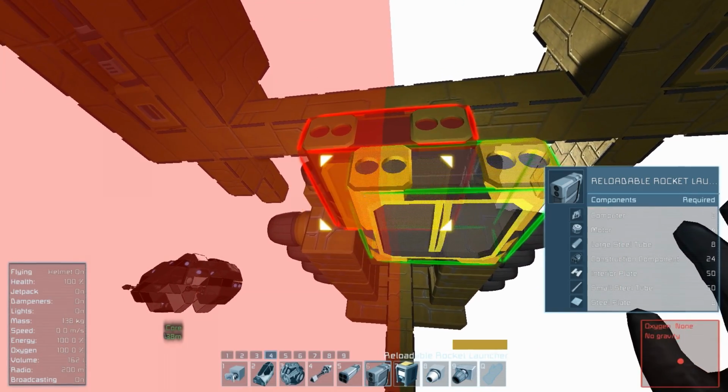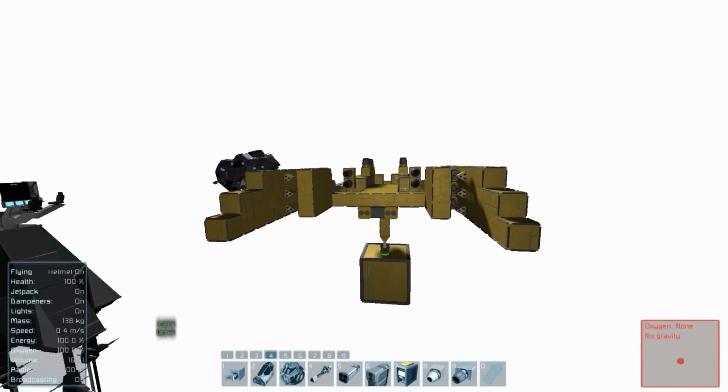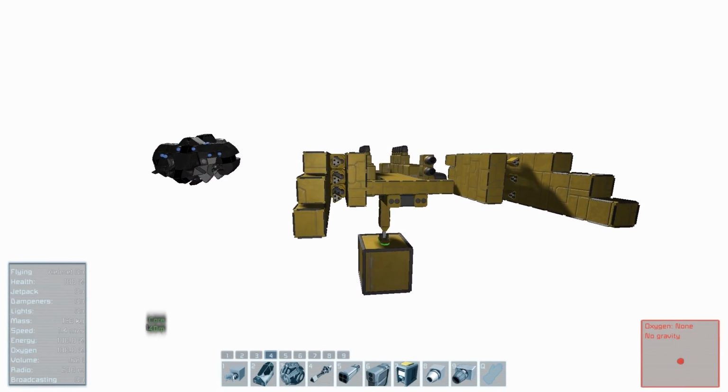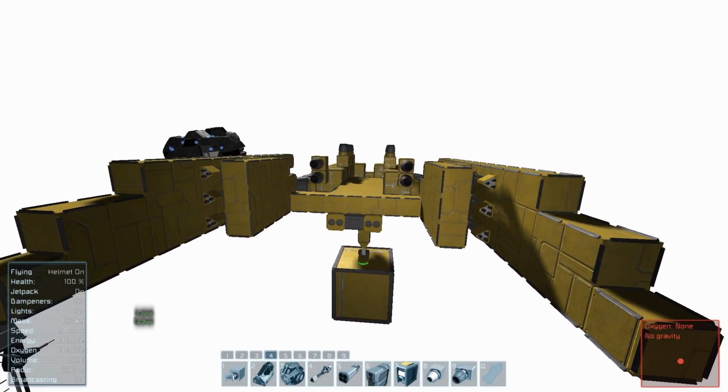Or we could have more than... Nah, I don't think we need more than one, actually, other than if we lose it. So these are its claws. Basically, we're creating a lobster, guys. It looks like a lobster.